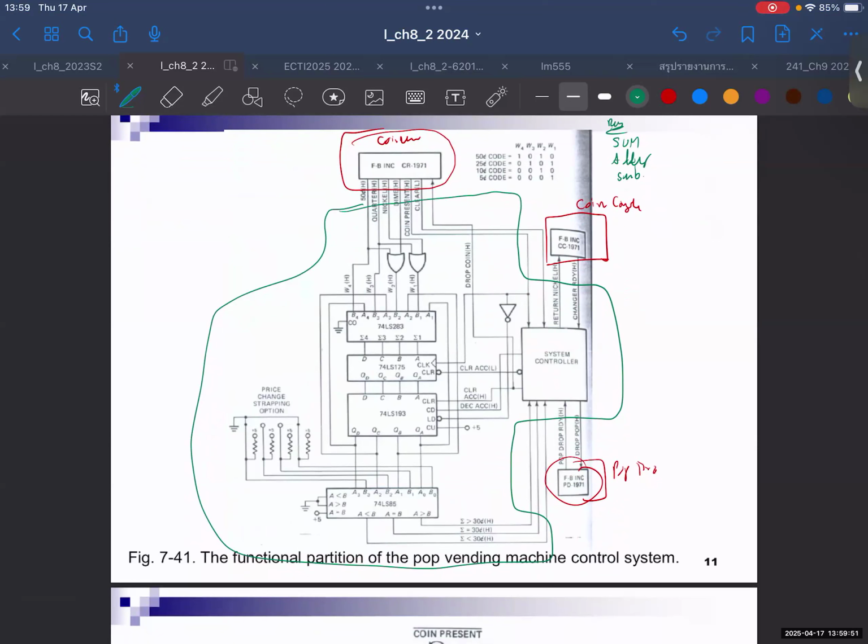Let's see, greater than or equal. Can we do subtraction here? Compare.